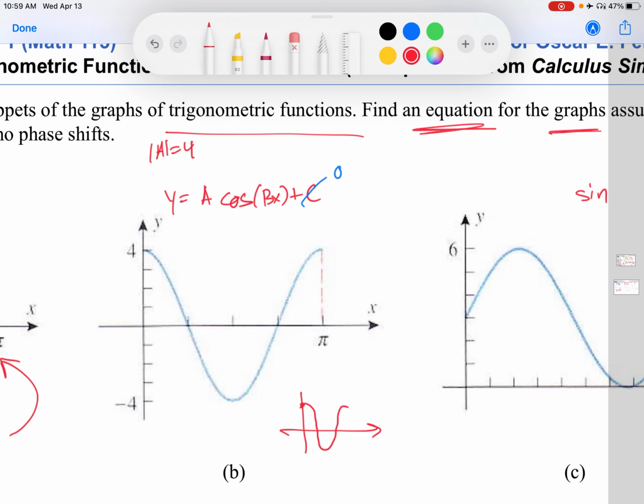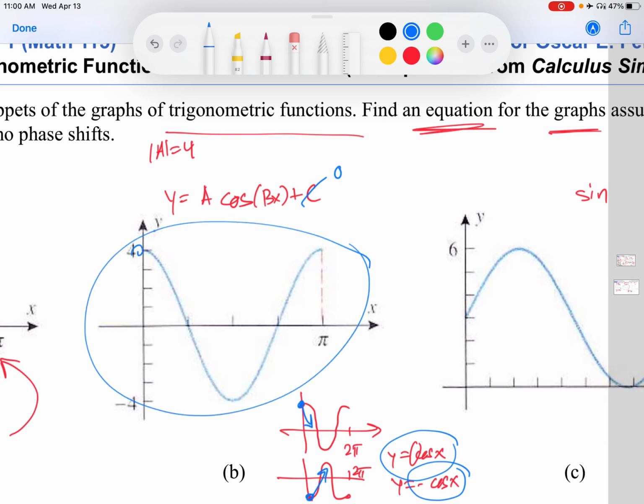Here is your run-of-the-mill cosine graph, right? This is y equals cosine of x. Positive. What if I graphed y equals negative cosine of x? Well, it kind of flips this graph about the x-axis. So I would start down here, and then I would go up, and then go down this way to 2 pi. So same idea. So the positive cosine graph starts at the maximum, decreases. The negative cosine graph starts at the minimum, increases. For this graph, we're starting at the maximum, and we're decreasing, so that's the behavior of a positive cosine graph. So we conclude that a equals 4.